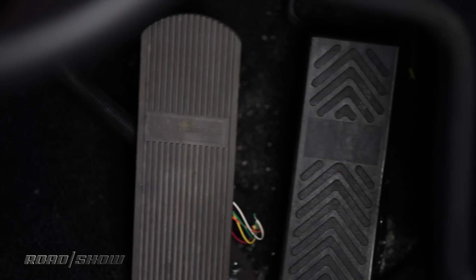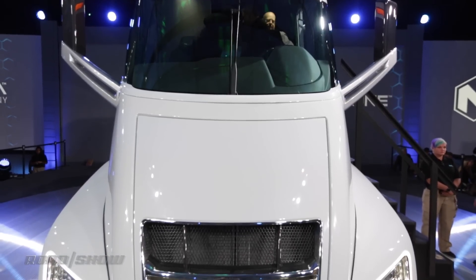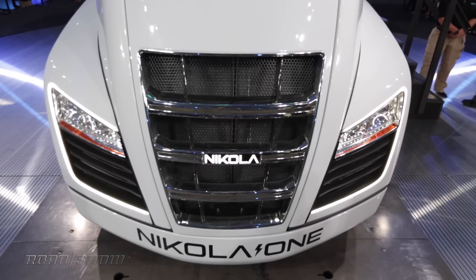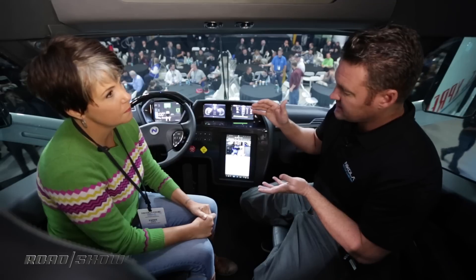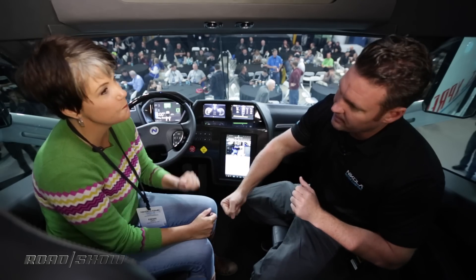We're software limited to about 1,000 horsepower and about 2,000 foot-pounds of torque. A thousand horsepower is double what any other production truck is running on the road. The difference with an electric motor is you have instant torque — within milliseconds you're at full peak. You don't have a torque curve; you don't have to rev the engine to the redline to get that torque. It's available throughout the entire range.